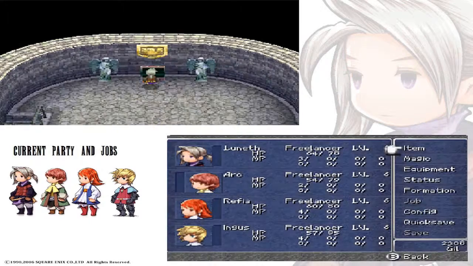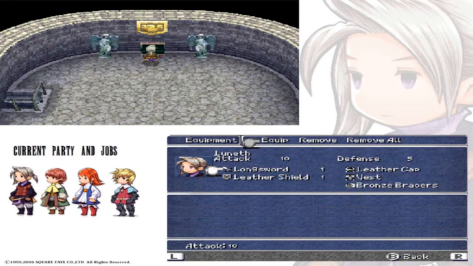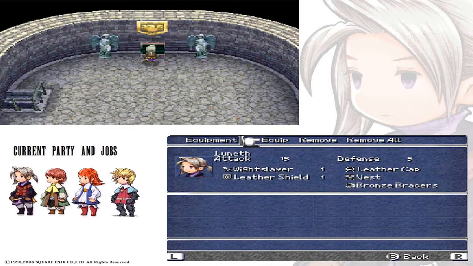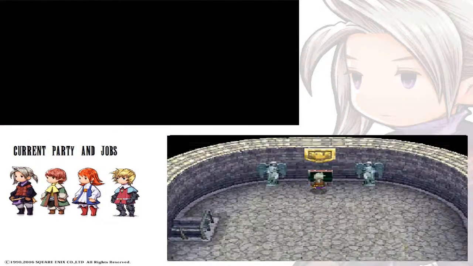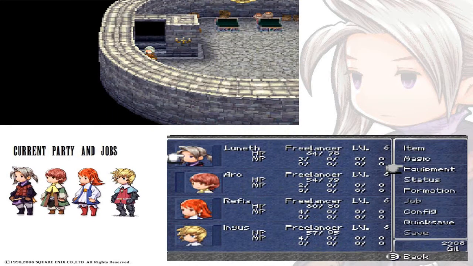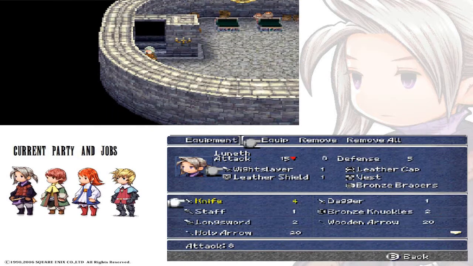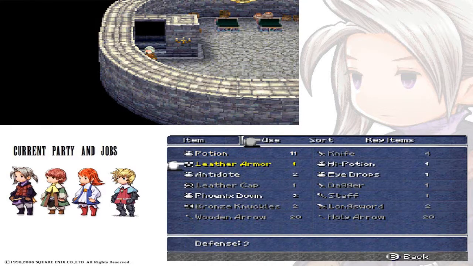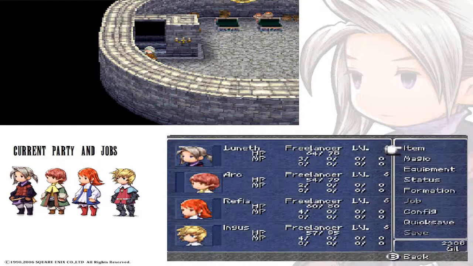And let's go ahead and equip Luneth with the White Slayer. So much better now. Let's take a look at what the description of it was. Aw, it didn't have a description.